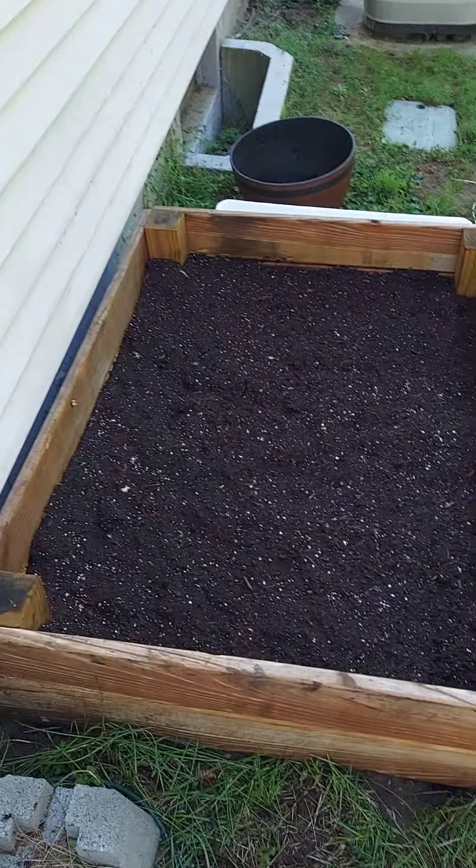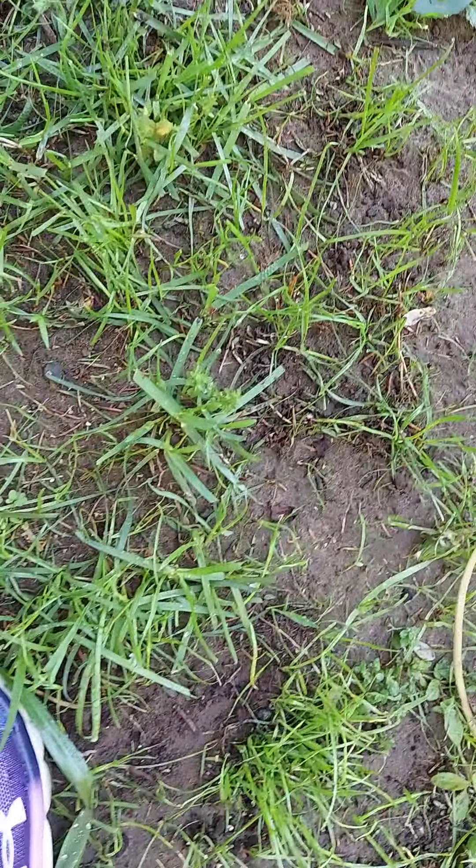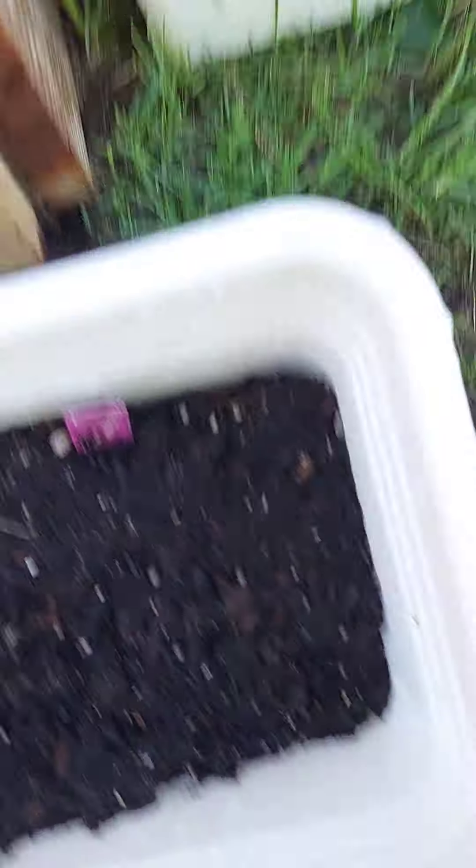In here we're gonna — we have some flower seeds in there, and then in here we have — turn that around — we have some carrots and some bell peppers. Carrots and some bell peppers. Over here we have some cherry tomatoes, and last but not least, cucumber. We have seeds in there.